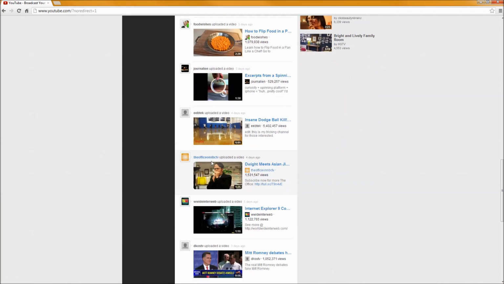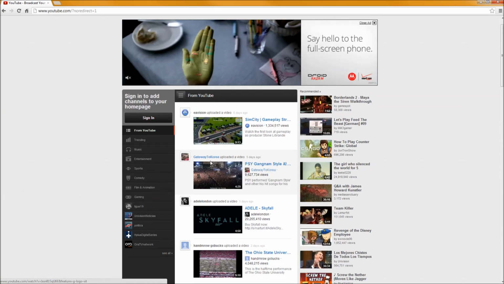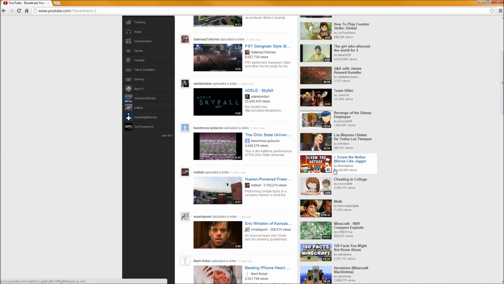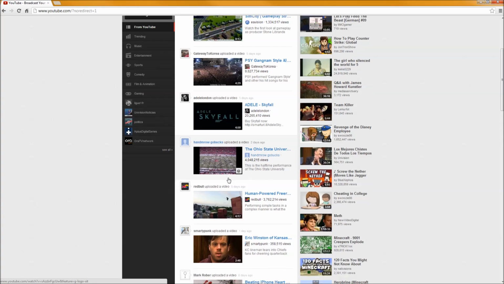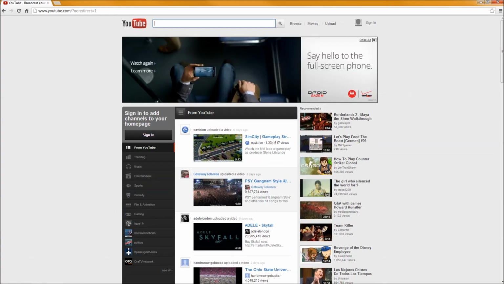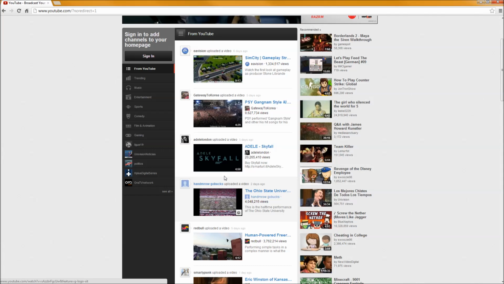I don't think a lot of people know about the thumbnail option. But for example, right here, Blue Zepho, Screw the Nether, that's a thumbnail they made, and depending on where I'm seeing it on the page, it's going to be a different size. So that's why you want to make it 1280 by 720 because it's going to have the widescreen look. So if you only do your normal, what is it, 4:3 instead of a 16 by 9 widescreen, it's going to look like a box like that, or it's going to stretch it and it's going to look terrible. So that's why you need to do 1280 by 720.